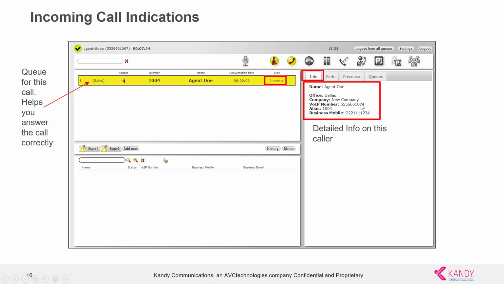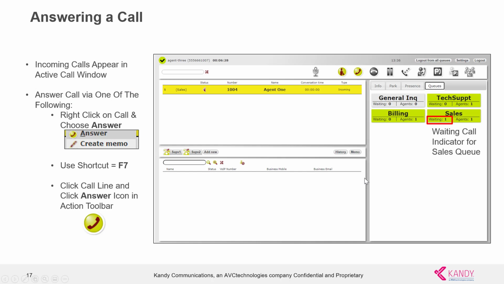And so it was being made from that telephone number and that extension. Alias is known as extension. And then I've also provisioned, or this user also in our contacts has a business mobile. And it can be pretty detailed if additional information is provided for that call.